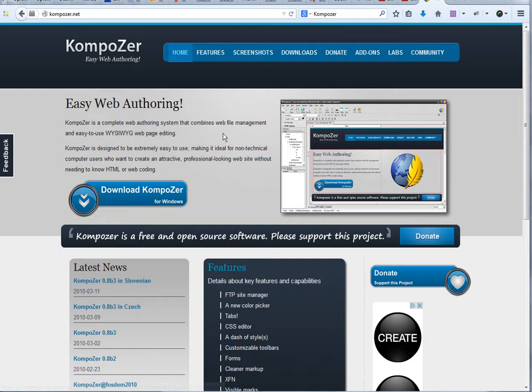But at any rate, it's free, open source. The download is hosted through SourceForge, which actually makes it about as reputable a download source as possible. They do take great pains to keep their downloads clean. But this is a great place to start when you want to work with HTML pages. If you need an HTML editor, it is what's referred to as a WYSIWYG, or what you see is what you get editor, and you're able to preview exactly what you're going to get right in the menu.